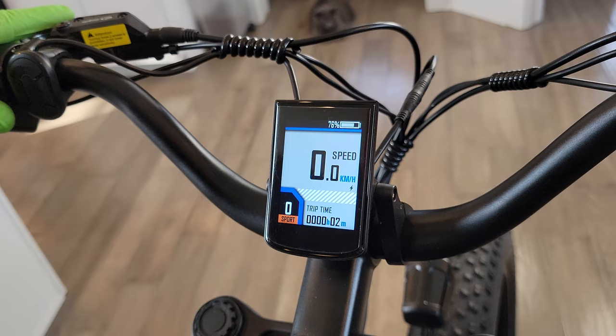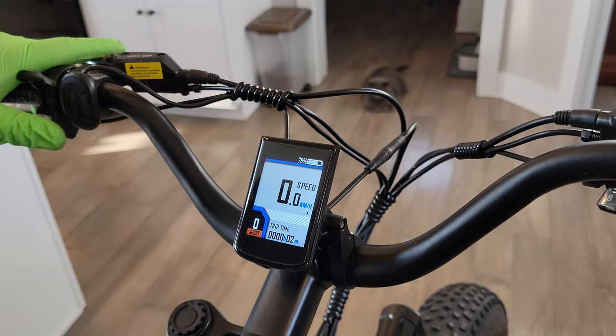Okay, very good. Not an overly loud horn. I'd like to hear it be a little bit louder. Better than just a plain ding-a-ling. Yeah, ding-a-lings are generally not enough to get the job done.